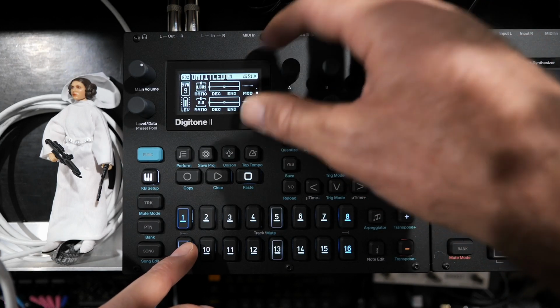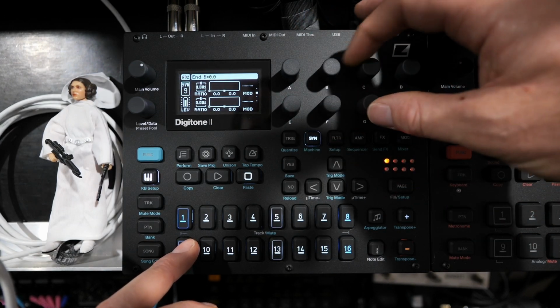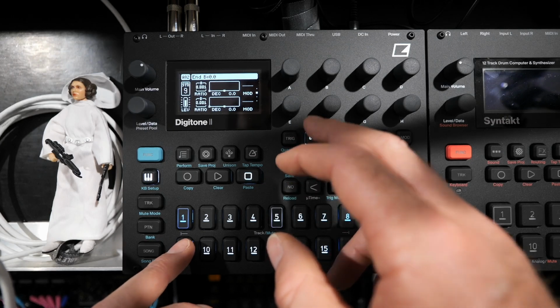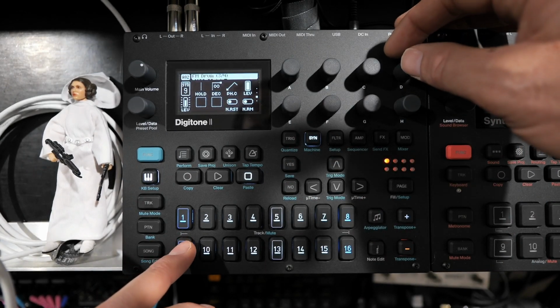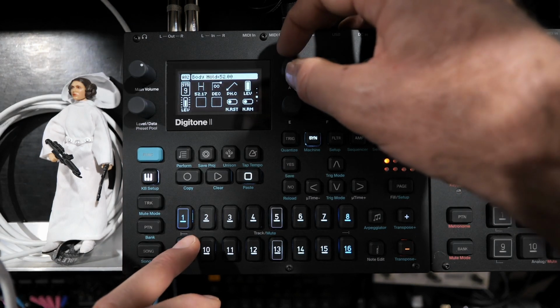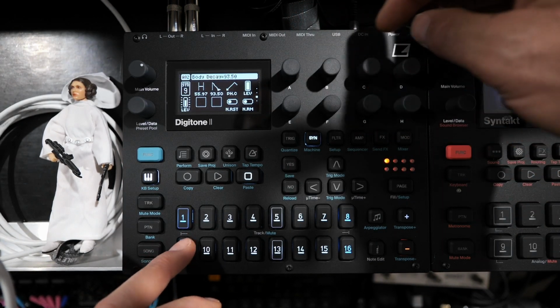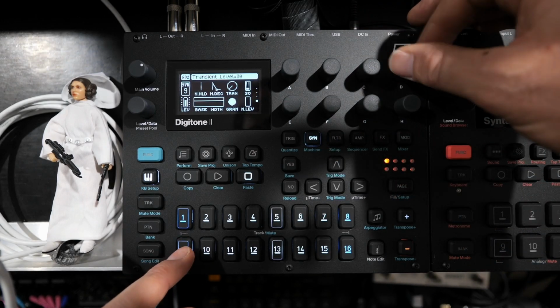I want these to be zip, zup, zoop, and just work with the... and a bit of body. And a bit of transient.